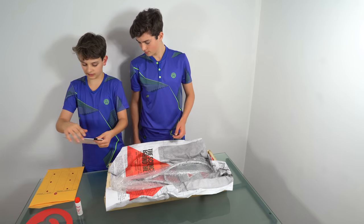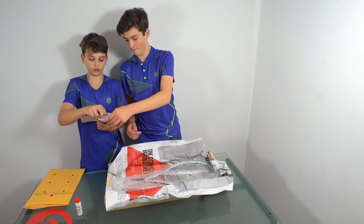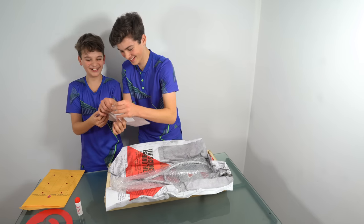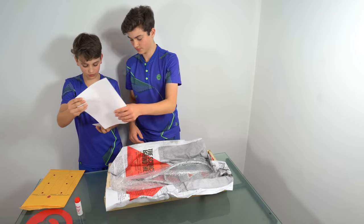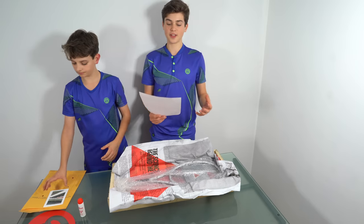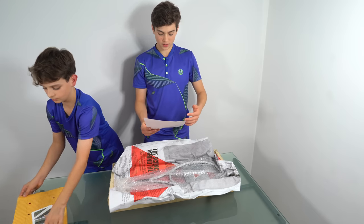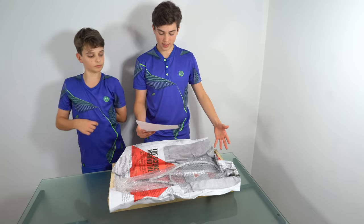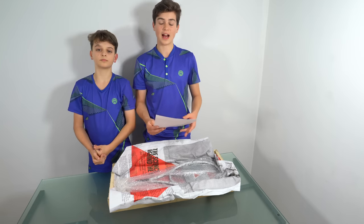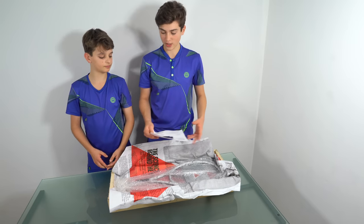There are also two pieces of paper clipped together. These are pictures of the actual racket, which you'll see in a moment. And this is basically a letter telling us that we've been chosen to show this racket and get it early, so we have to create a video and an unboxing, which is what we're doing now. You'll also be able to see photos on our Instagram at Tennis Brothers over the next few days.